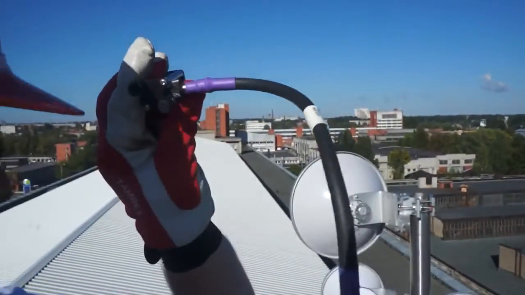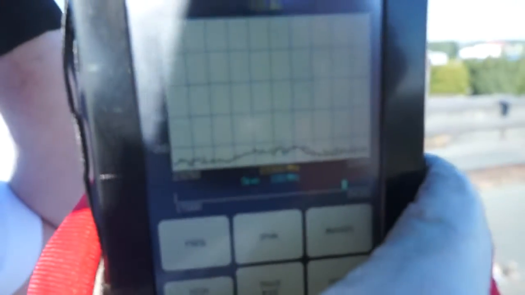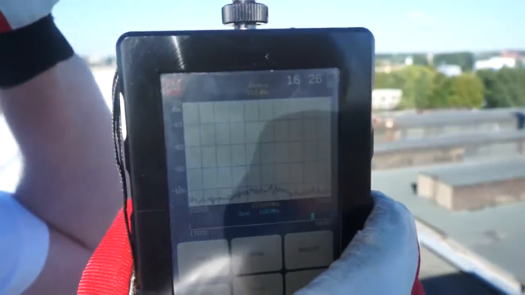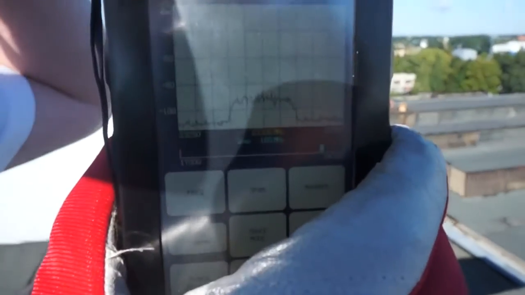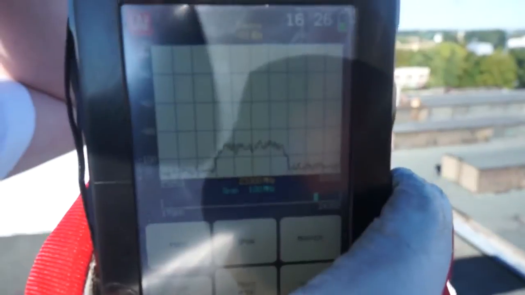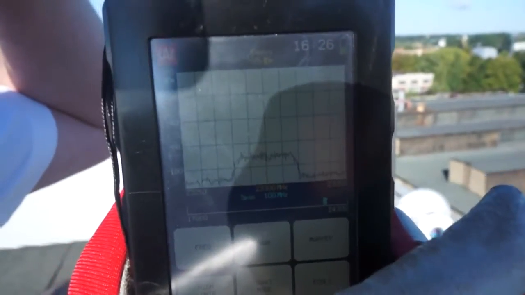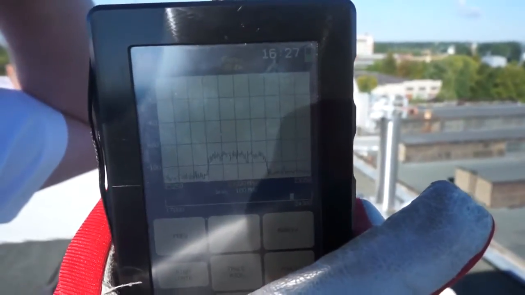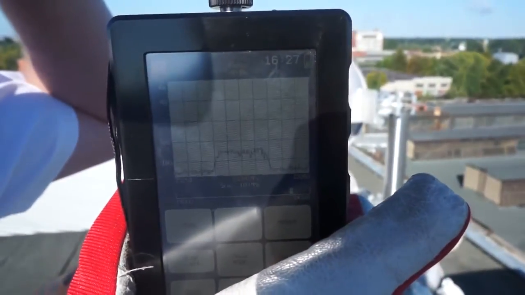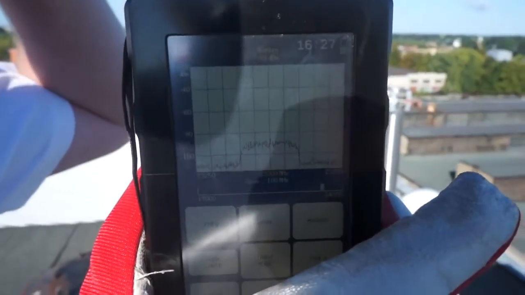So now I'm going to hold this up. I'm going to start with horizontal polarity and point it towards the tower. As you can see, I've got no signal. But if I rotate it to vertical polarity, we're now receiving the signal at about negative 90 dBm. While that's very weak compared to what my target RSL is, I now know two things. I know the other radio is transmitting. And I also know that is in vertical polarization.